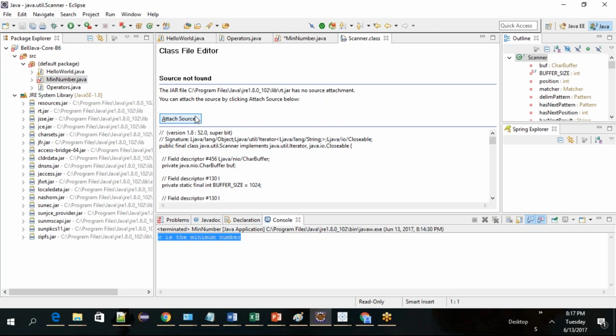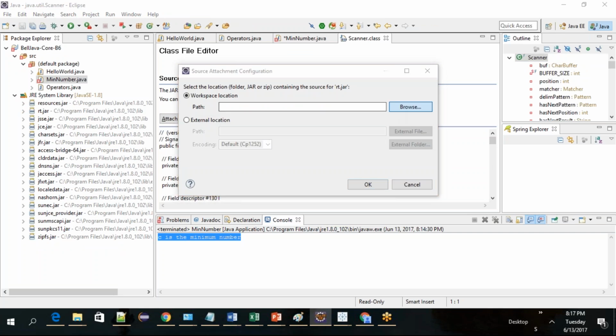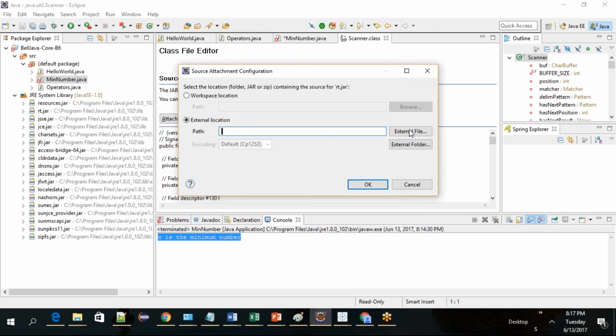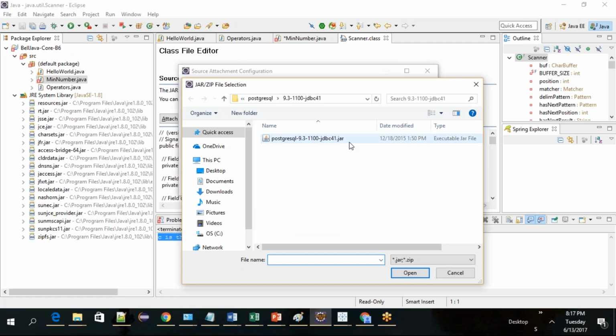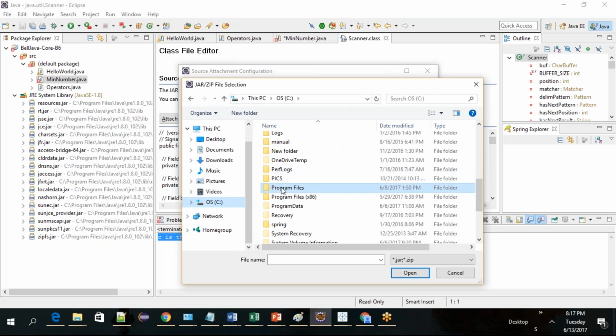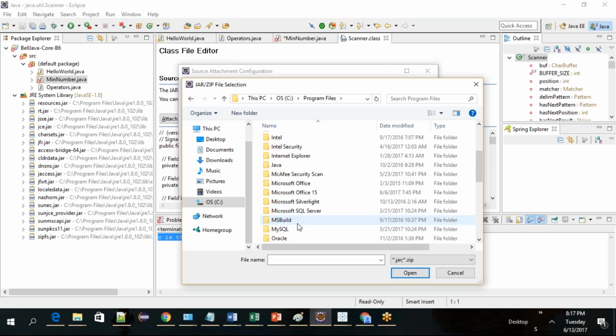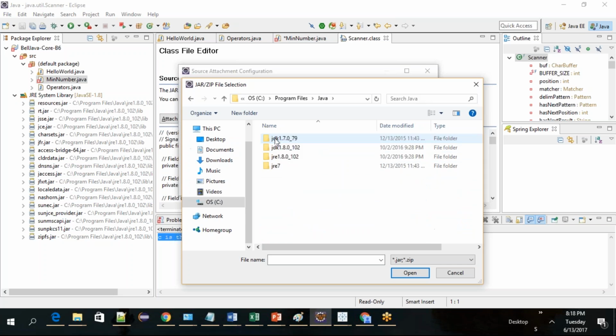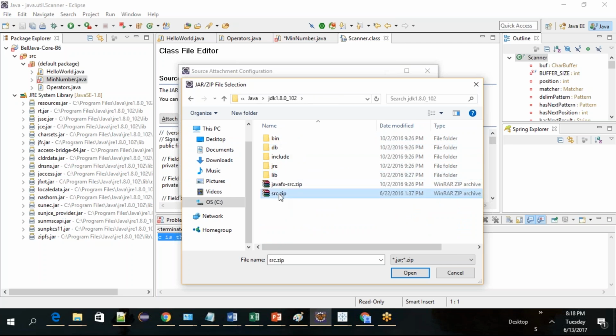If you want to see the source code, all you need to do is attach source, browse, external location, external file, then go to your Program Files, Java, and the src source.zip file.